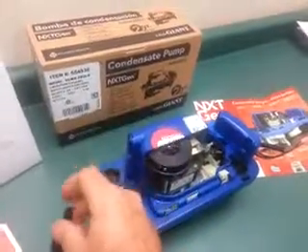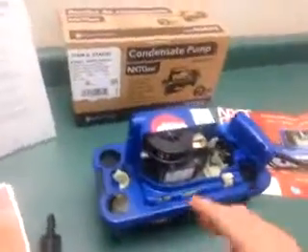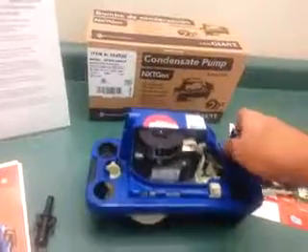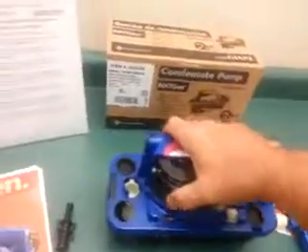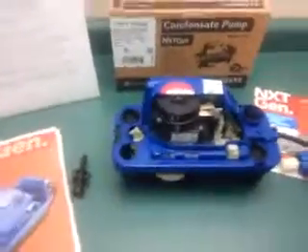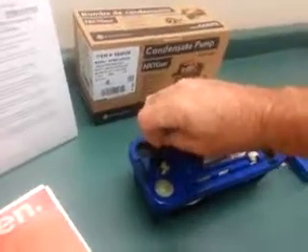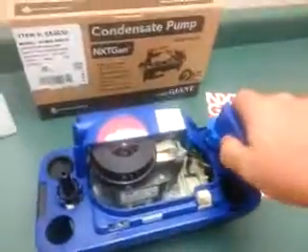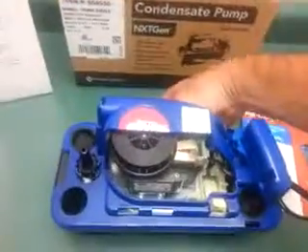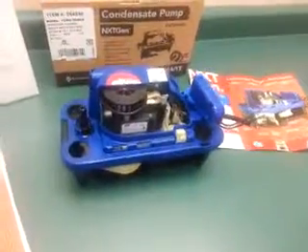It is a check valve, so the condensate in the line would remain in the line. The safety switch is a separate piece — you can pull it off and let that hang. Unplug it, lift it off the furnace. You can take it apart without any screws. Clean it, put it back together, put it in place, pop the check valve back in, snap that in, put your safety switch back on, plug it in, hang it on your bracket — and basically do all of this with your bare hands.